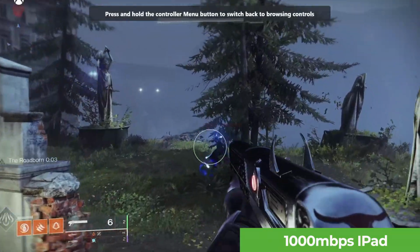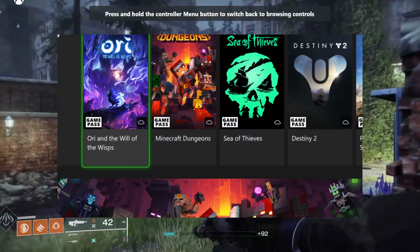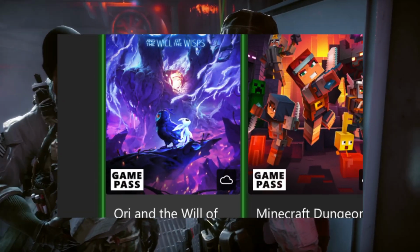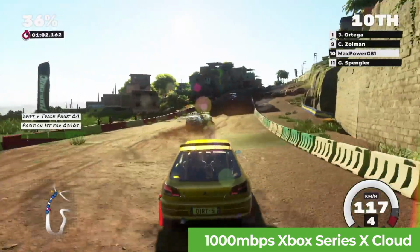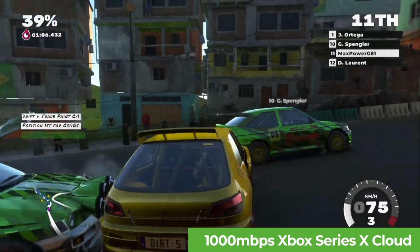So when on Game Pass, you can see if the game allows cloud streaming by looking for the small cloud icon on the game art. Click that and you'll have the choice to install the game if on console or PC, or play it via the cloud. Just note that if you have the game installed already, the cloud symbol won't show. If you uninstall the game from the internal or any external storage, then the cloud icon will reappear.